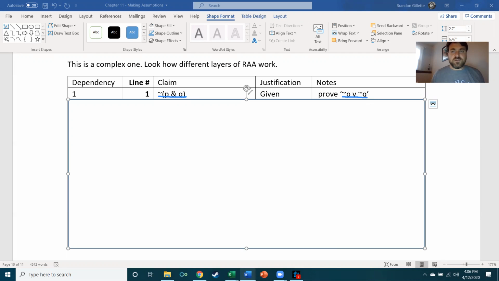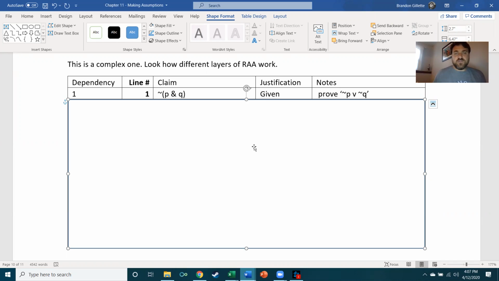So what I've done here is I've given a big white rectangle so that we can block off little pieces that we need to block off until we can see further which way we want to go. So if this is the way you're starting your proof, which is the way you'd start it by writing it down on a piece of paper, you get all your columns, your lines, and all that business, and you put in your given, not (P and Q), and what you want to prove is not P or not Q. Okay, and so we know what our goal is.